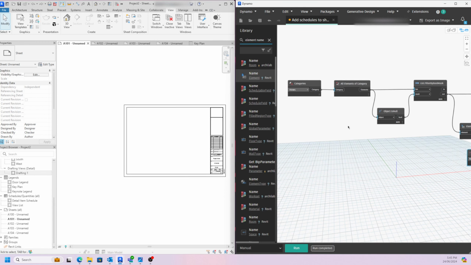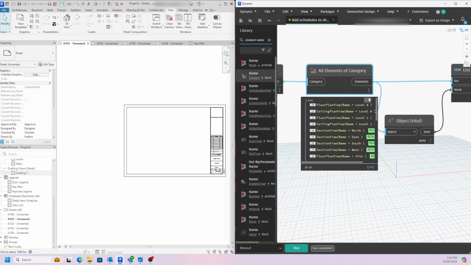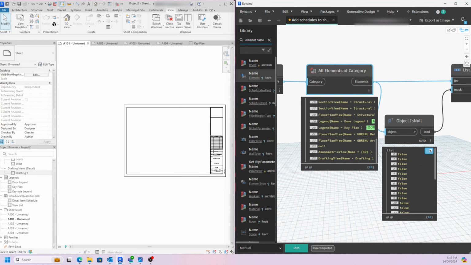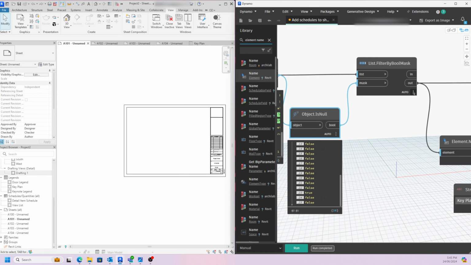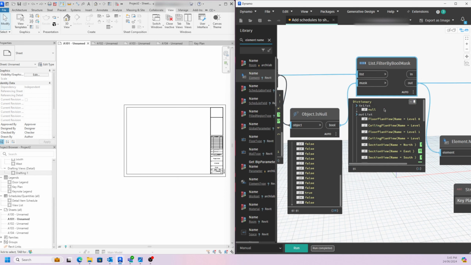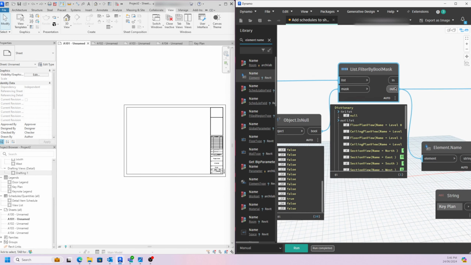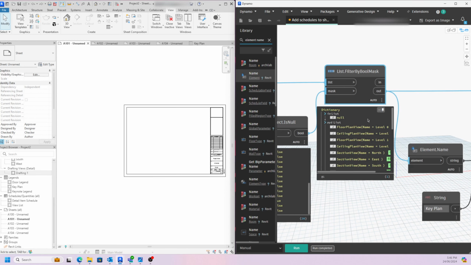Obviously it's not going to do anything yet, but we can see all of our views. And there we go, it's picked up a null value here. That's what we want to filter out. Obviously our null value is on the in output, so that's why we use the out output.